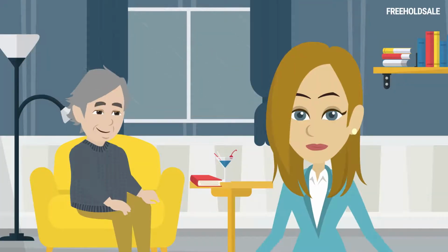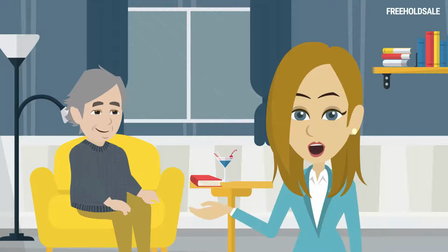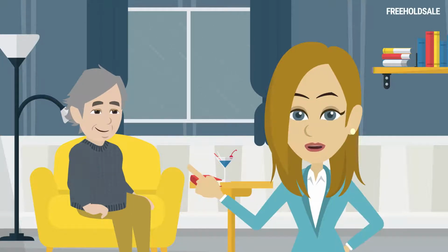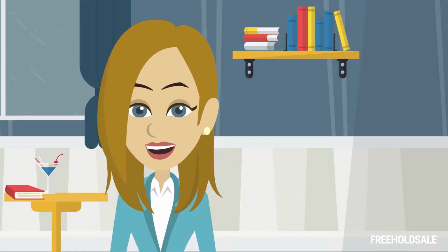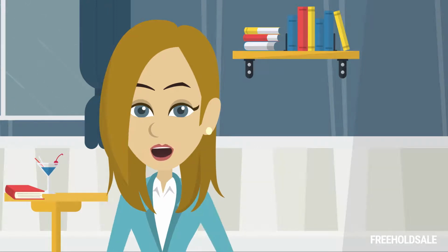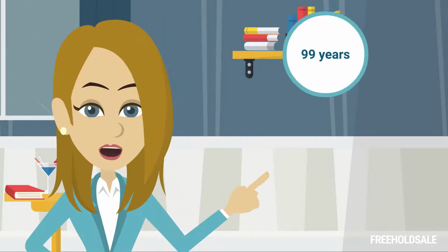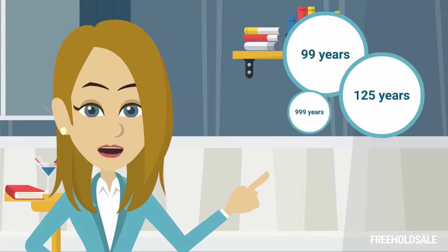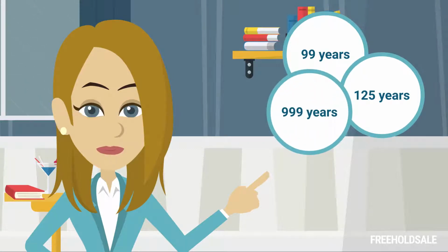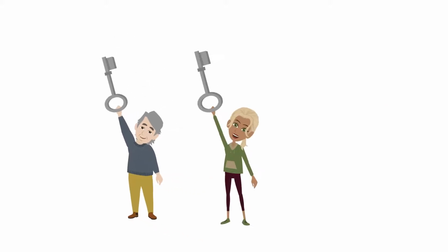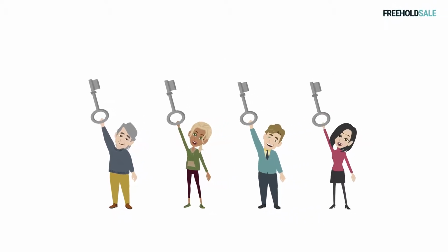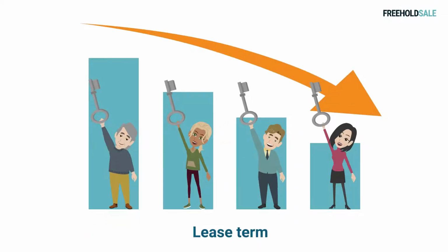Put simply, a lease extension increases the number of years that the leaseholder is entitled to own their property. A lease will commence with a set number of years, such as 99, 125, or 999 years. The term of the lease may be sold from owner to owner and will continue to decrease until either the term expires or the lease is extended.